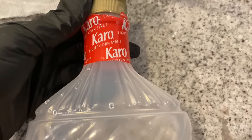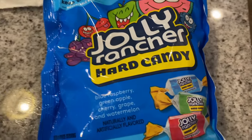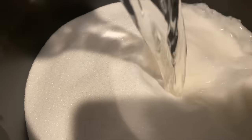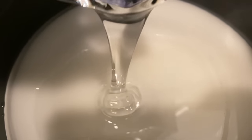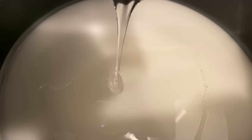You're also going to need some fruit by the foot, fruit roll-ups, Karo syrup, sugar, and water. And you're also going to need Jolly Ranchers to crush and coat your grapes with. And for the candy mixture, you're going to need 4 cups of sugar, 3 cups of water, and 1 cup of Karo syrup. This recipe allows you to have a not super thick candy mixture.